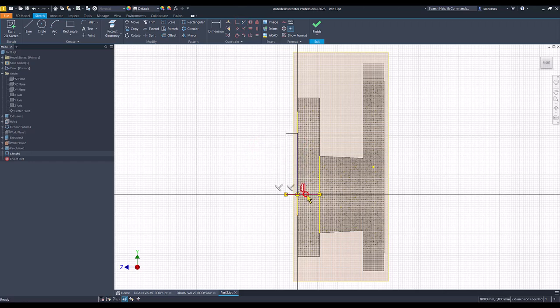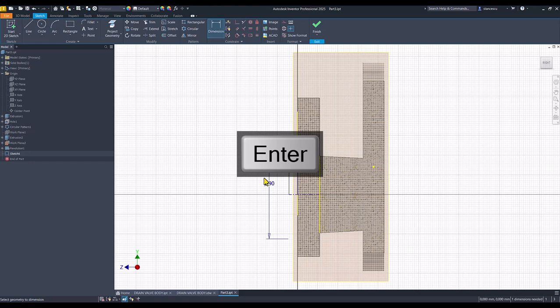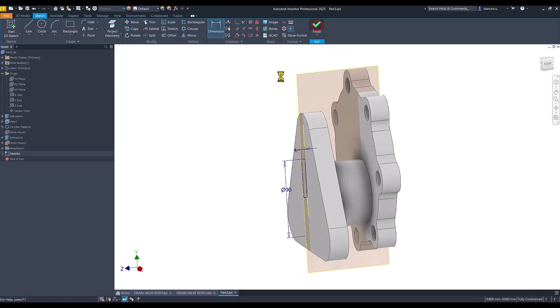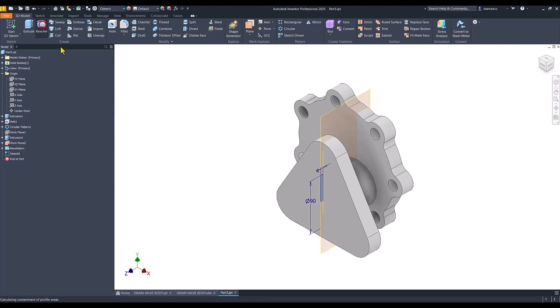This is the axis and dimensions are 90 and 4. Finish sketch, revolve, okay.